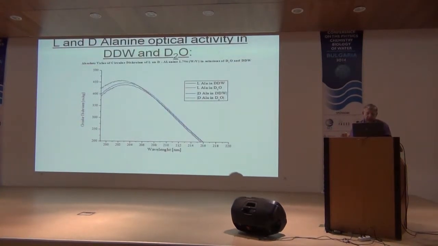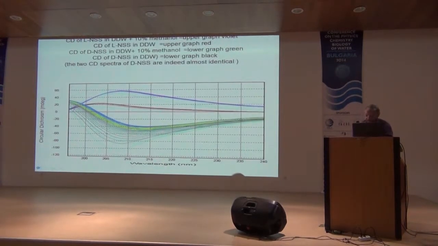So let's move to a third result. Now we are talking about L and D-alanine, optical activity in water and D2O. We are taking very well purified alanine, and we're checking how it is dissolved in water. This is, I just multiplied the D by -1. So you see here the effect of, again, D and L in D2O: the lower two closed graphs are identical. The upper one is in water, and you see the difference between L and D. But it's very interesting, why does it move back?